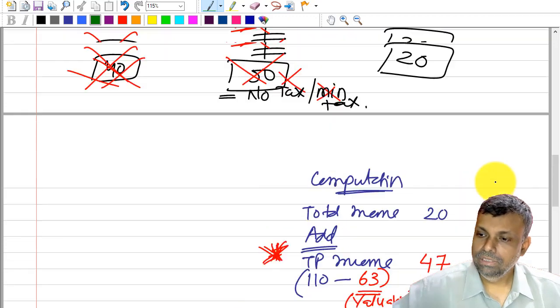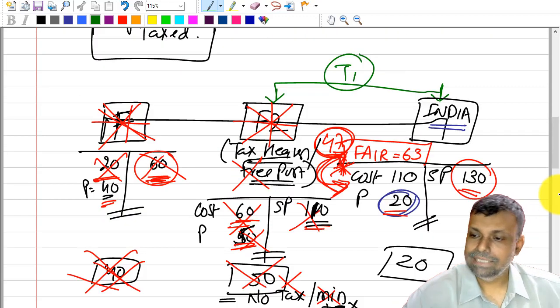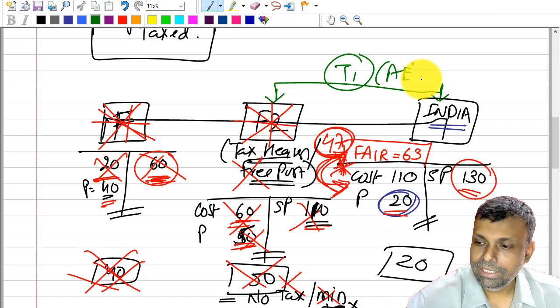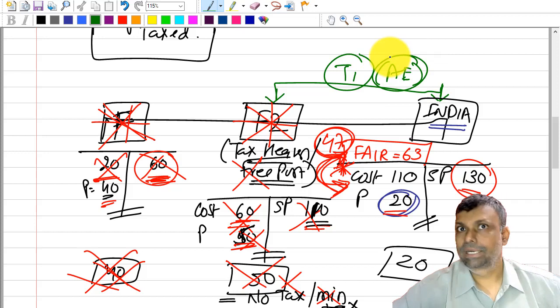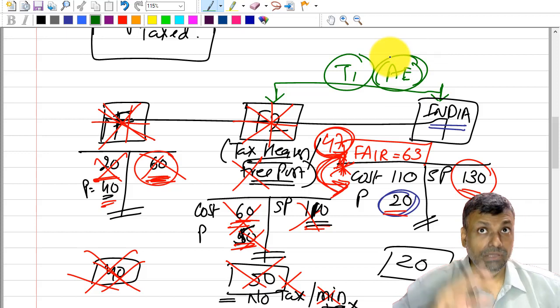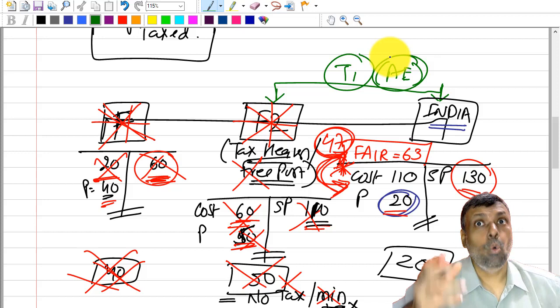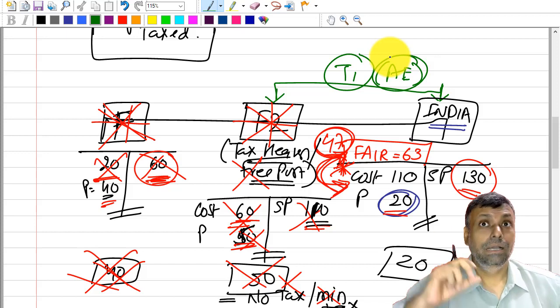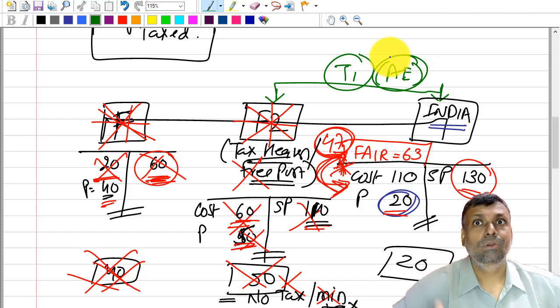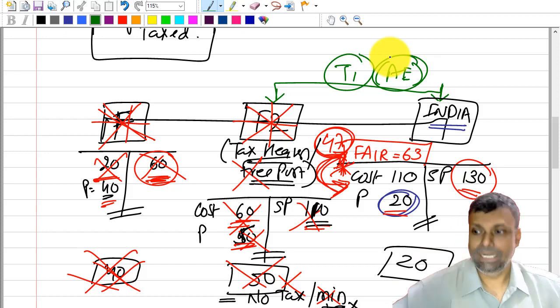In other words, these two companies, in my example, F2 and India, should be an associated enterprise. Associated enterprise is basically your related party transactions. So this particular chapter will come into picture only if there is a transaction between related parties. However, related parties is a simple word. In international taxation, they are logically called associated enterprise.